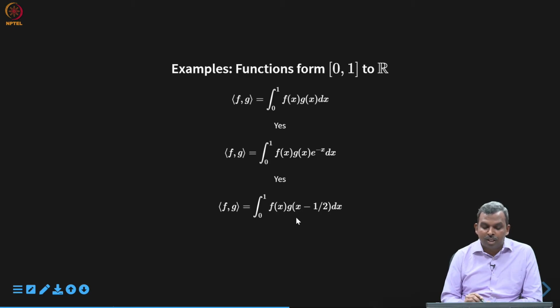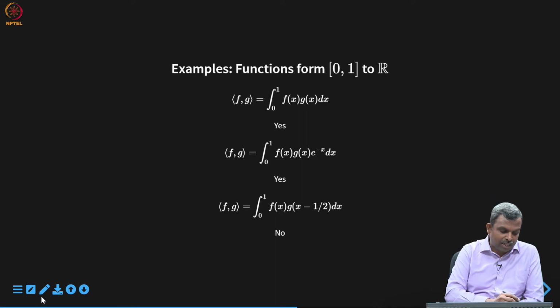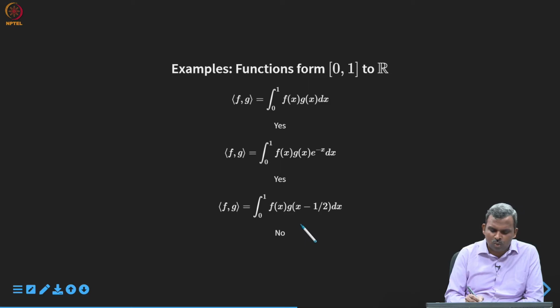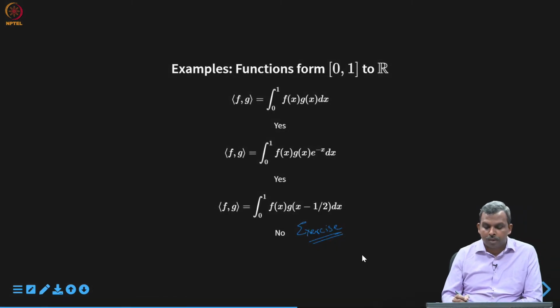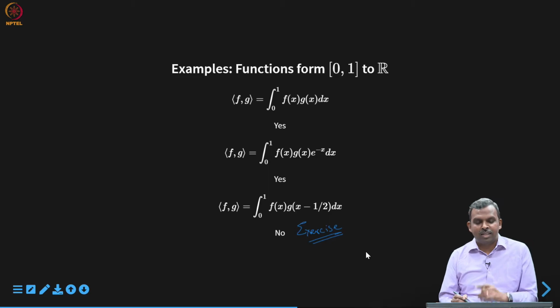What do you think about this one? Will it be a valid inner product? I will leave it as an exercise. It is not too critical for us. You can think of why this would not be an inner product, what property it would violate. These are some examples, certainly unusual ones. We have not been looking at spaces like this that much in this class, mostly finite dimensional, but still, just to tell you the power of these kinds of abstract ideas, it is good to see some slightly different examples.